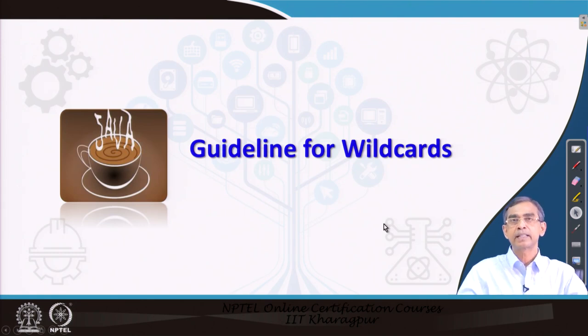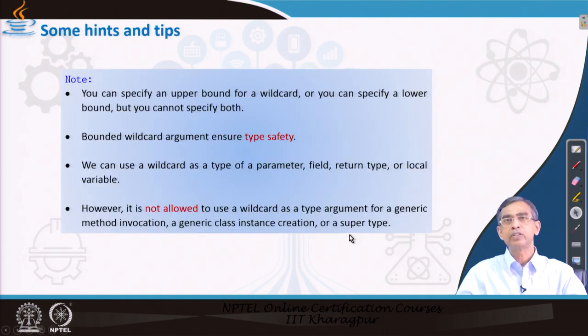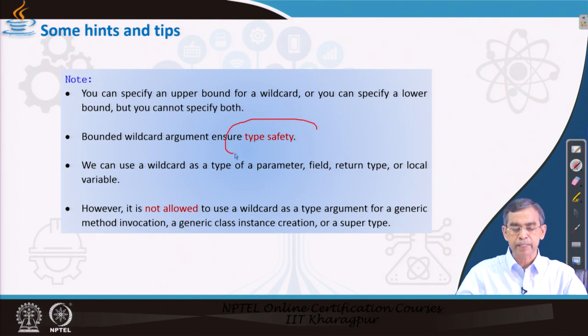Now, here we can discuss the bounding of different arguments or wildcard arguments, that means upper bound, lower bound, and the unbound ones. What exactly is the utility of all those bounds? It makes the object or the collection or generic programming shape to the type. That is why this problem is called type safety. So, all these bounded wildcard arguments ensure type safety.